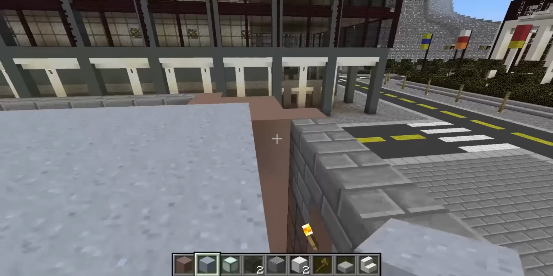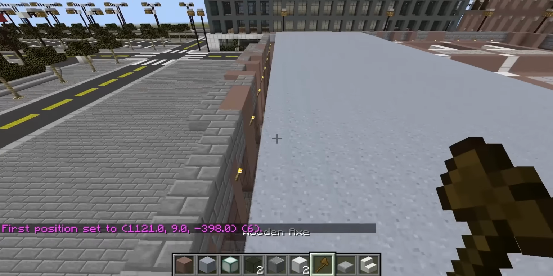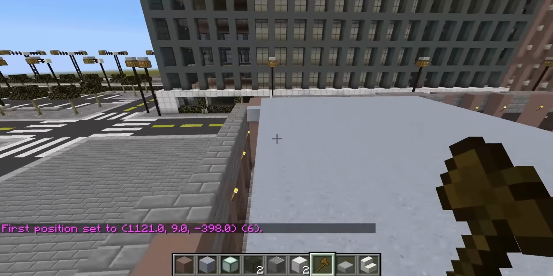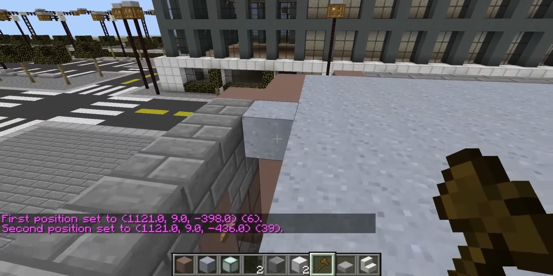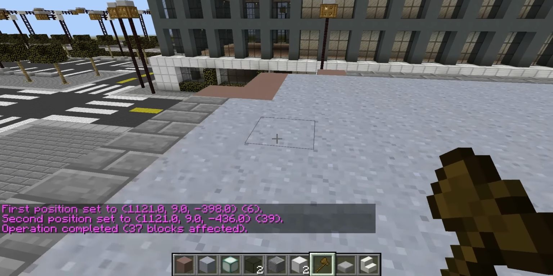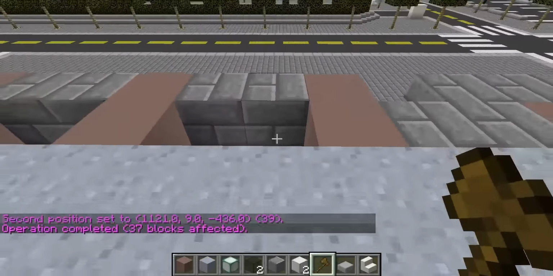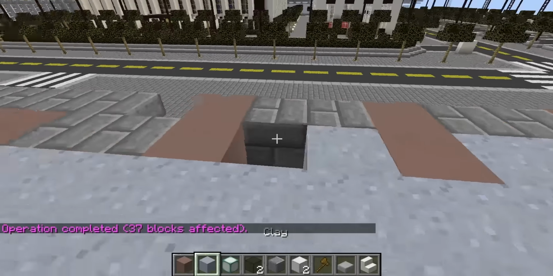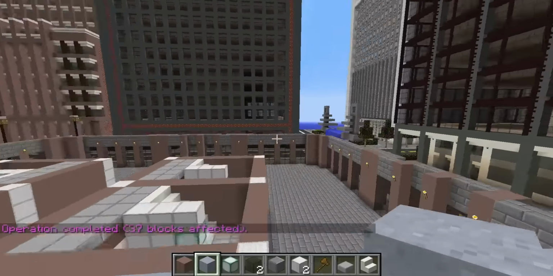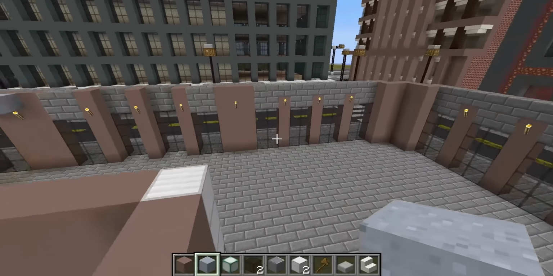And if you do not have world edit, you can always just fill it in by hand. Might take a little bit more, but you won't need mods to build this building. Everything I do in these tutorials can be done in vanilla Minecraft as well. So do not worry. Alright, do the same thing over here.